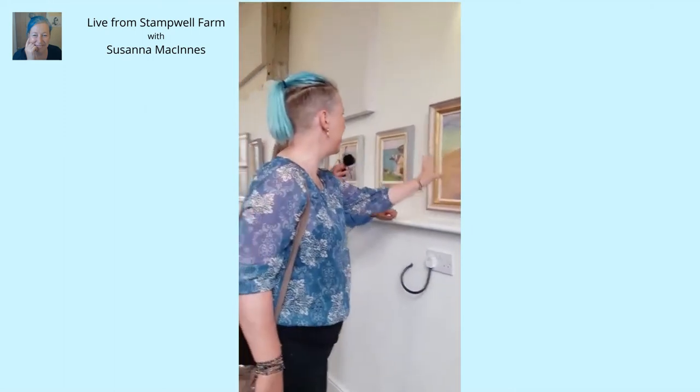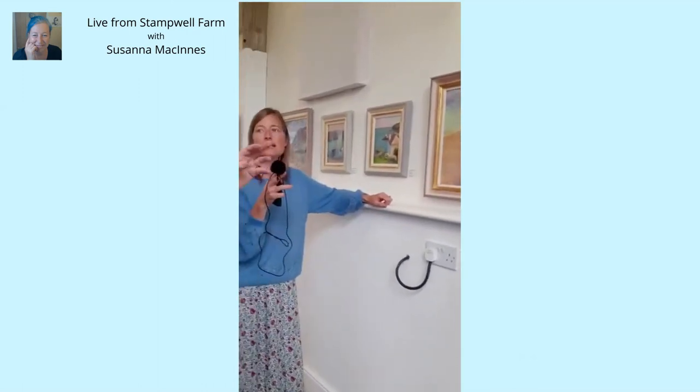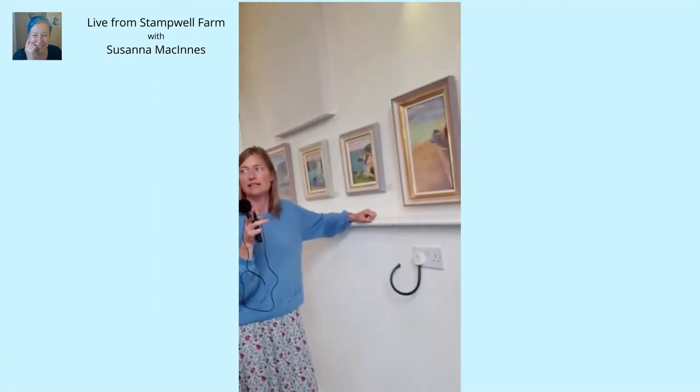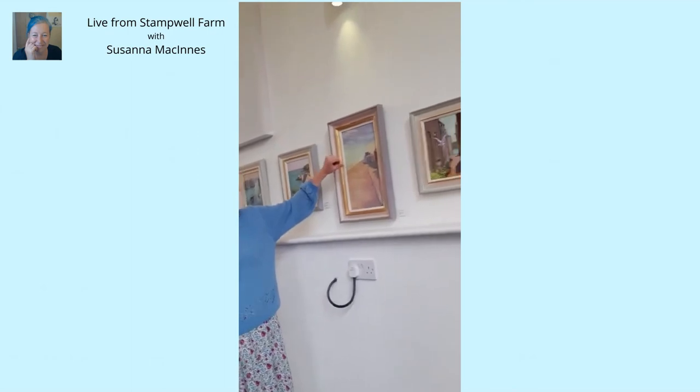This is quite a muted tonal value, without such a strong tonal contrast. Is that because of the light? It was my mood. But what I was doing for this was in the run-up to going on the television programme, and I was trying out different things. Palette knife, pairing it back, trying to get an atmosphere. But yes, it is very sort of loose and luminous.